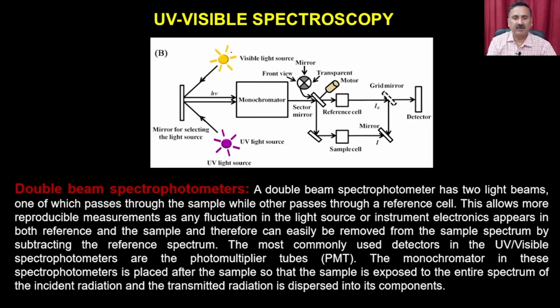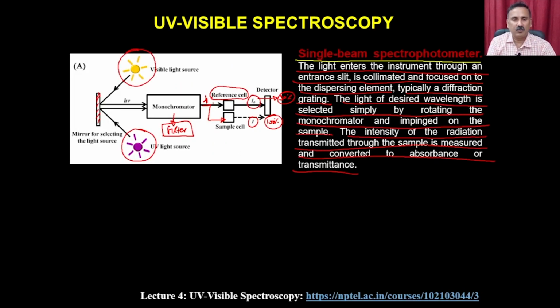Then we have the double beam spectrophotometer. So remember that in a single beam spectrophotometer, you only have one beam, okay? That one beam you are splitting into two, and that is all done mathematically or virtually, right? So the second beam is directly going into the detector, and it's showing that this is the 100% light, and this is the absorbed light. So based on that, you can calculate the absorbance and the transmittance.